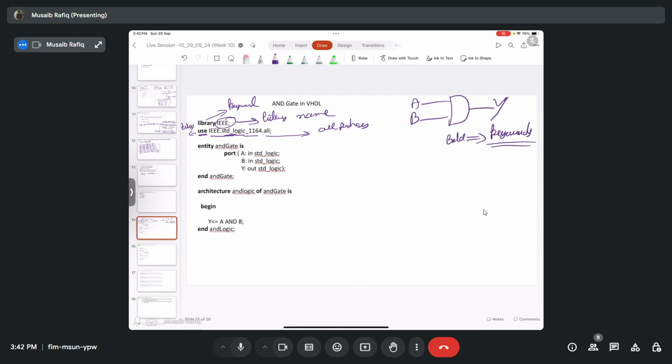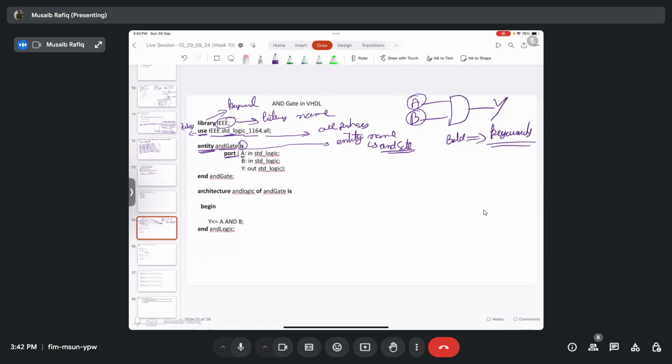So what will trigger the entity block is the keyword entity. Then comes this part, which is nothing but your entity name, and here it is written as AND gate. This is my entity name. Then is the keyword is, followed by the port keyword for port declaration. So here I have input A, input B.